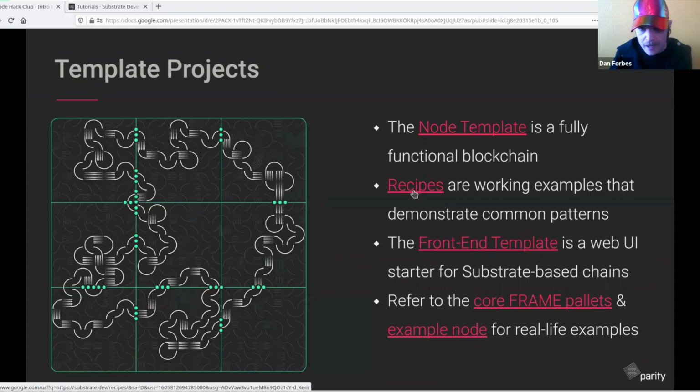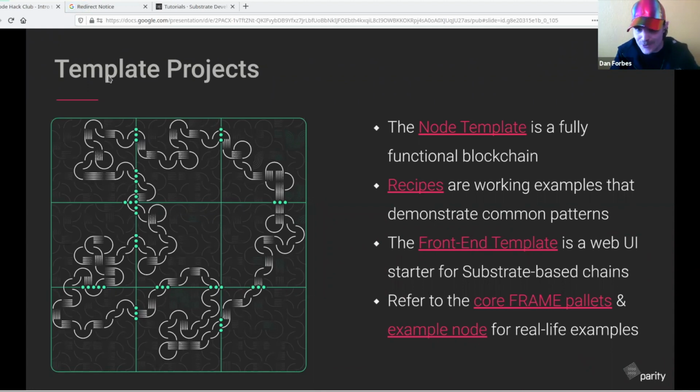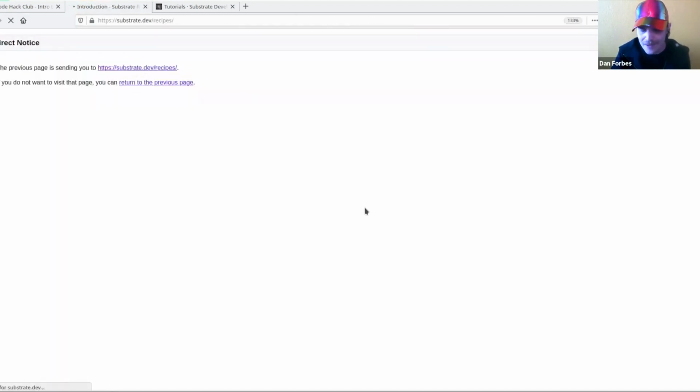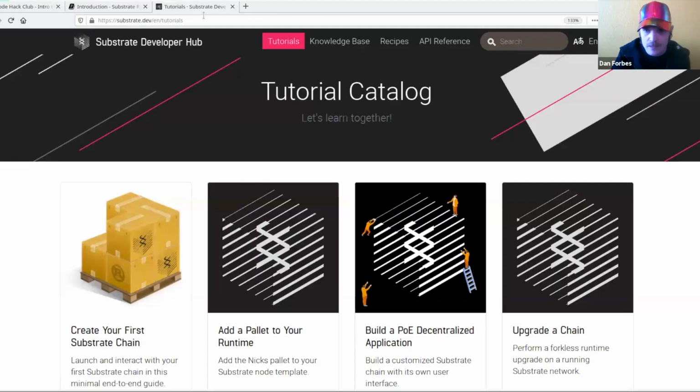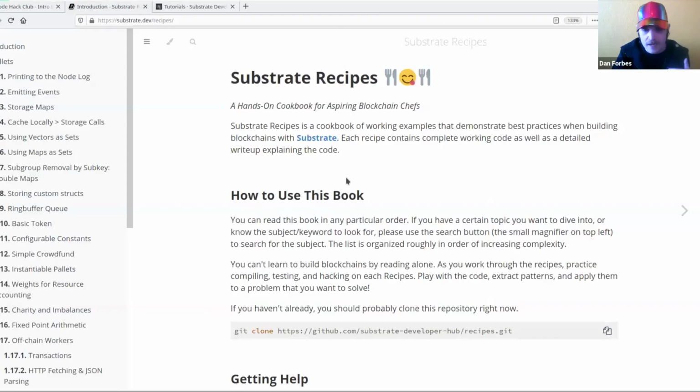After you do that, you may have some things that you want to do, but you don't know how to do them. That's when I would recommend that you go to the recipes. You can go either from the slides here, or they're up here on substrate.dev. Recipes are where you'll find a lot of code that we've put together for you for common problems. We know that this code compiles. We think that it works pretty well. It may not be for production in all cases, but it'll definitely help you get going.